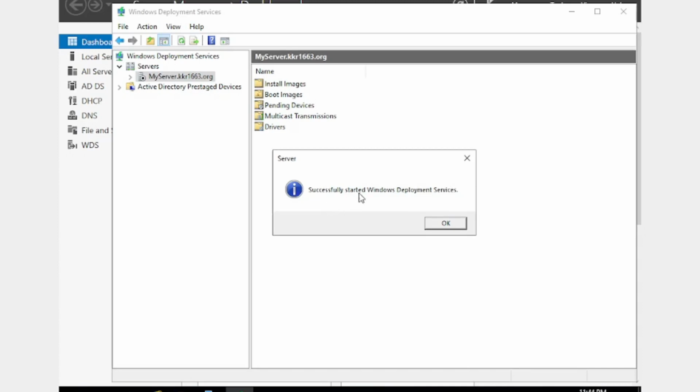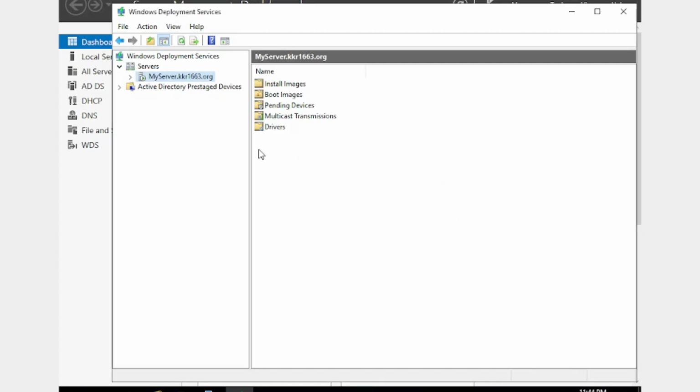Alright, successfully started Windows deployment services. If you had noticed before, this little icon wasn't highlighted green, so now it is highlighted green. Alright, the next step now is to actually add an install image and a boot image.